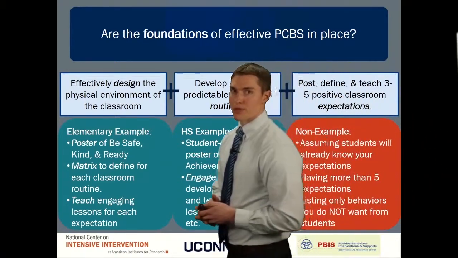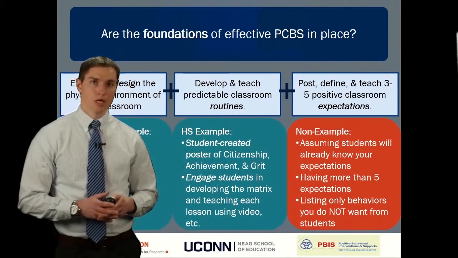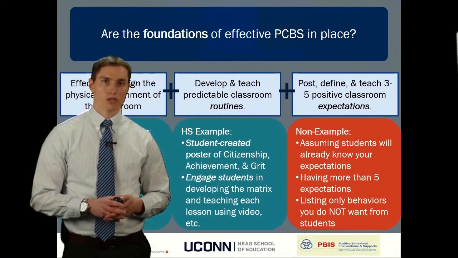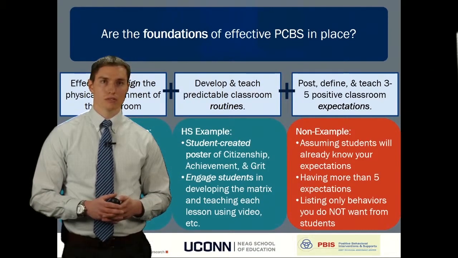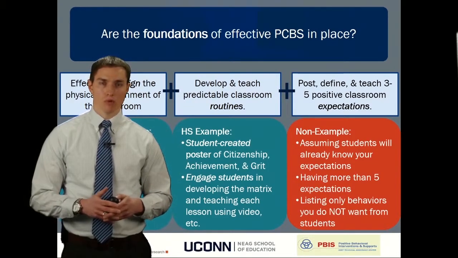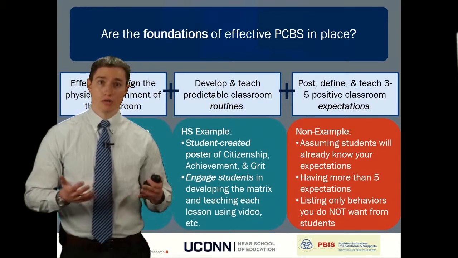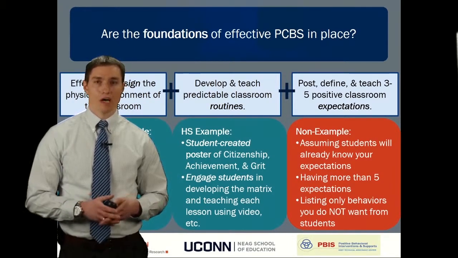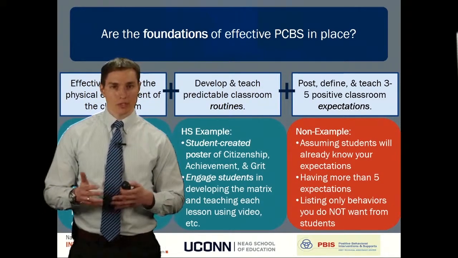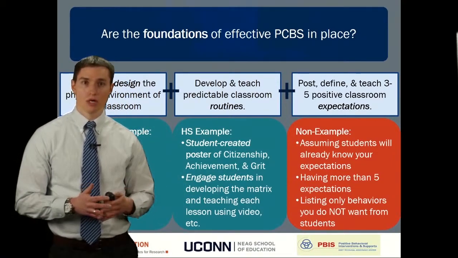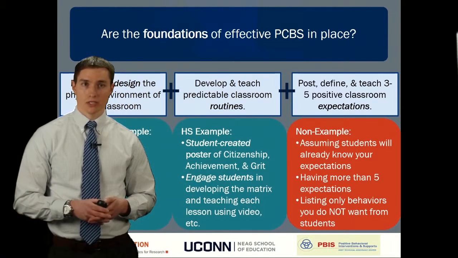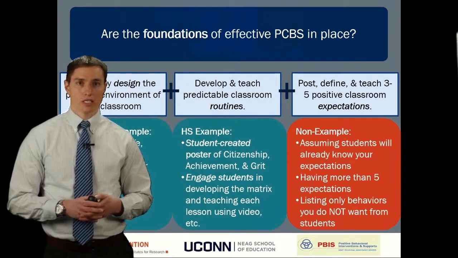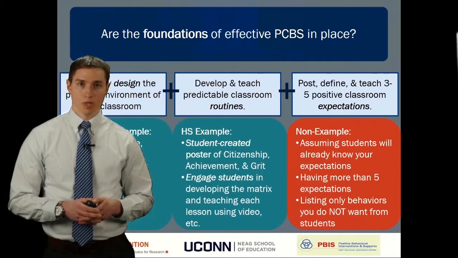What does it not look like to have positively stated expectations in your classroom? And now think to yourself, do you see this around your school building? The first challenge or misconception at times of teachers is that you assume students will come into your classroom already knowing how to behave appropriately given your classroom parameters. Another misconception, and something you want to avoid, is having more than 5 expectations. The reason for that, it becomes challenging for any student, elementary up through high school, to remember more than 5 expectations. And then finally, you might walk into a classroom and see a rote list of behaviors the educator or the teacher does not want to see from their students. Again, this is a challenge.